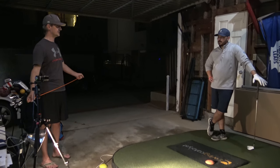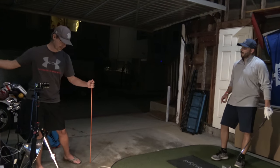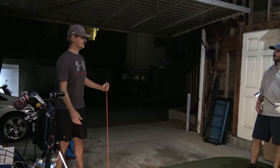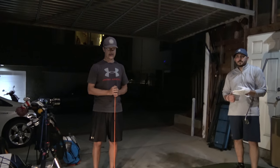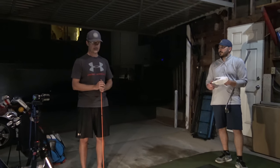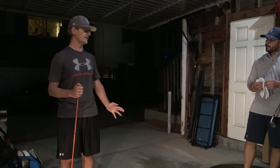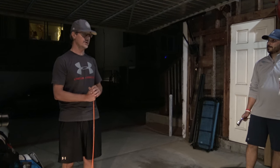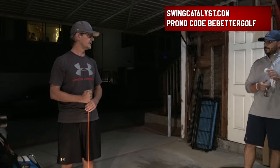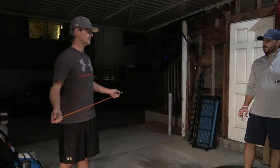And then hit some short shots too, because the short shots were the ones that really were not good. I can see how with a short shot, if you get back here, because on the shorter swing you just don't have as much time to drift and recenter. With our PGA Tour data, we have a couple of players hitting punch kind of shots, and they never get into the trail side much. If you get into the trail side, there's not enough time to recover. You're athletic enough to recover on longer shots, but with the driver I imagine you really get out of here because of the more momentum.